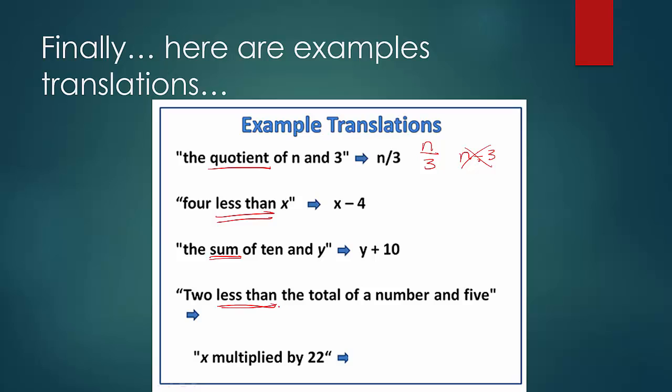Two less than, okay, so there's that less than, the total of a number in five. Okay, so we have n plus five minus two. Okay, so the n plus five is because that's either going to come first, or what I would suggest is actually putting it in parentheses. Because when you see something like this, two less than the total, that means that these two have to happen first. And remember, order of operations says stuff in parentheses. So, if you go by PEMDAS, the parentheses, exponents, multiplication, division, and then addition, subtraction. These have to come first, so you have to do n plus five first. And then you could actually simplify that down to n minus three, because you would combine your like terms, five minus two.